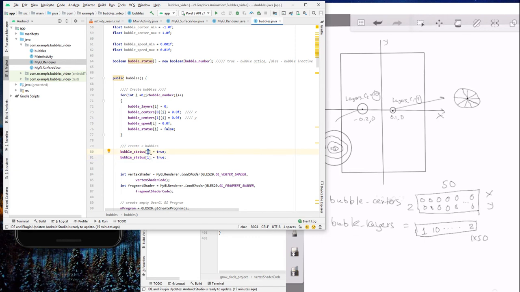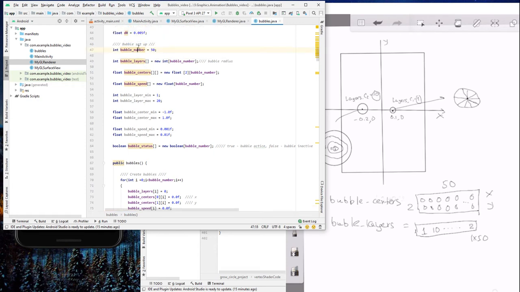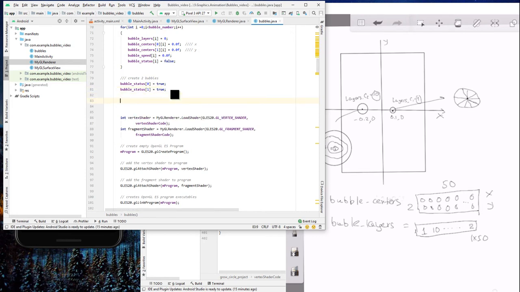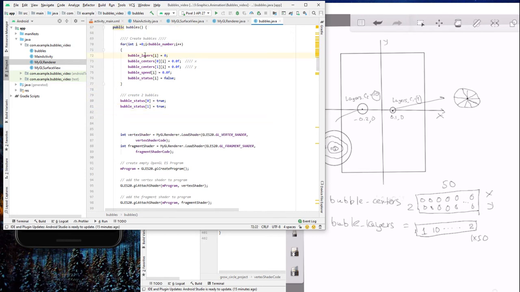So those bubble statuses in position 0 and position 1 will enable two circles, like the 50 I must have according to our application setup. And for each circle now I will need to set up how many layers, like the layers we already identified for the first circle.